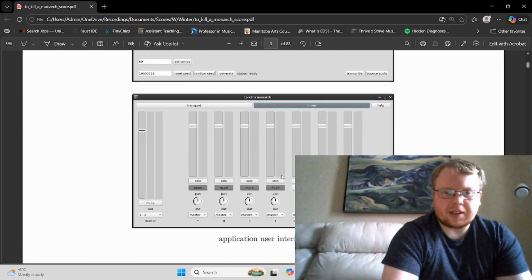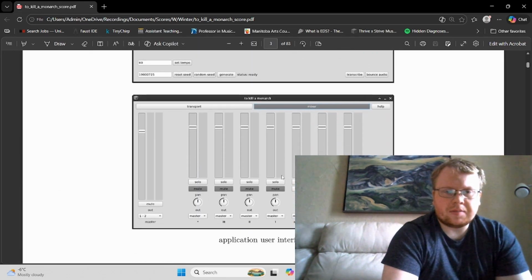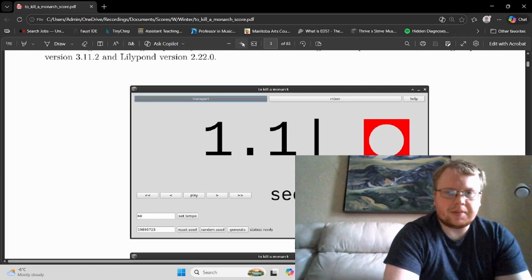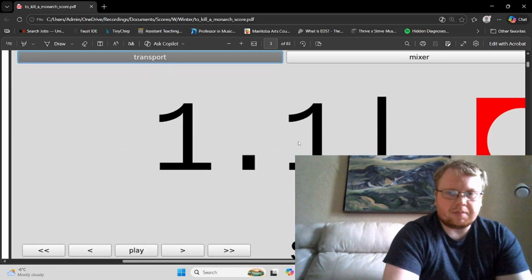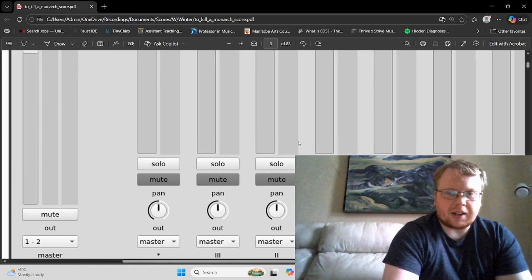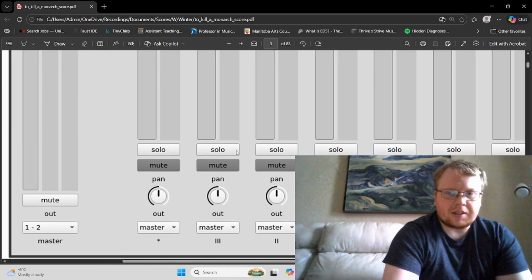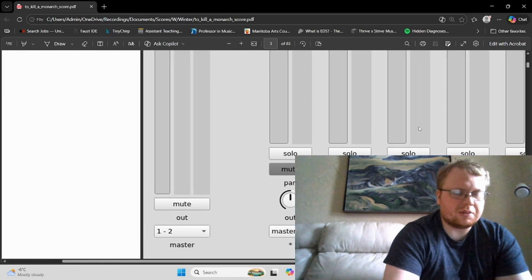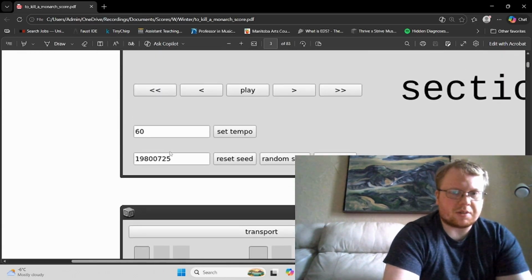This is what the GUI looks like. It looks like you are given a nice big cue where you're supposed to be in the score. And you can start it from any point because it's designed to play the audio for you. And then there's a mixer section where you can mix each of the three instruments. Then there's two sections called accompaniment 1, accompaniment 2, and then there's also a click track for you to follow, which you can change the volume of, and there's master volume.